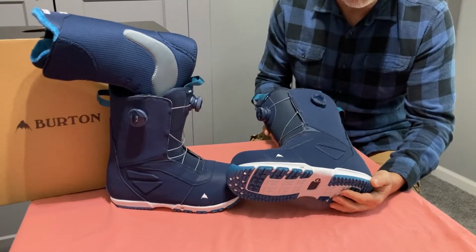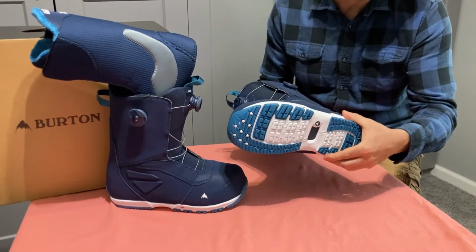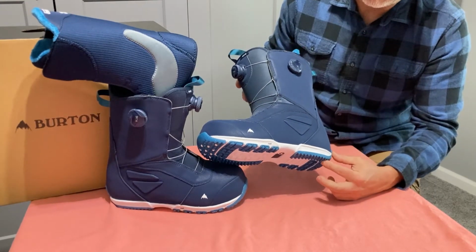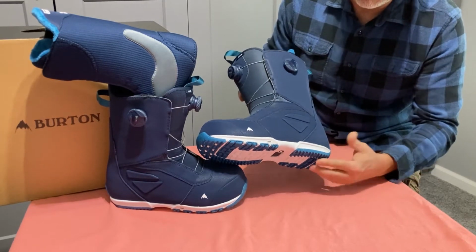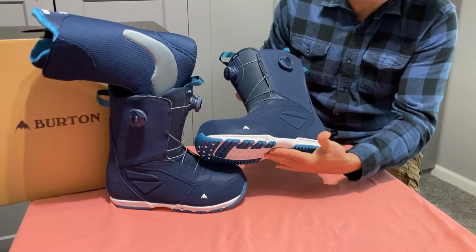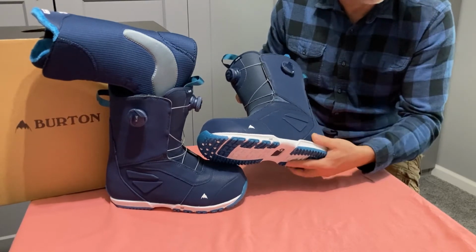Moving into the outsole of the boot, this is what Burton calls the 4EST optimized midsole. As you can see, it's a little bit thinner all the way across, and it's flat all the way across. That helps get your foot lower down and lowers your center of gravity. To help provide enough shock capacity or dampening, they do put in what they call B3 gel inserts inside the boot to help with shock dampening.